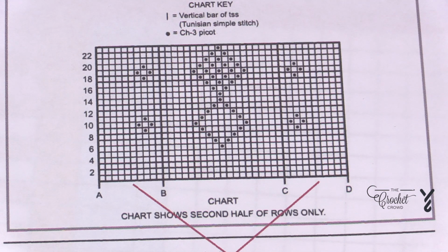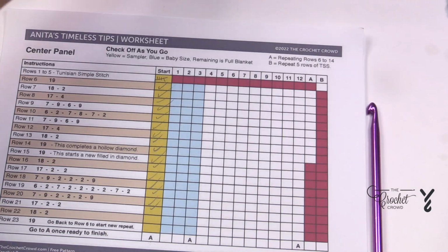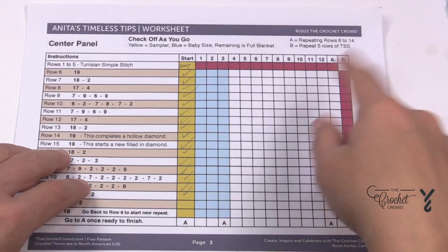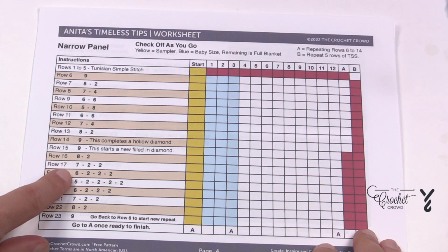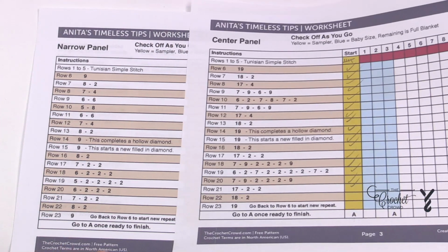We have a worksheet for this particular one as well. When we back out, we did the worksheet for the center panel right here, and this sheet here is the narrow panel. You're going to notice that the counting is slightly different here because we don't have to worry about those florets, as you compare the two.